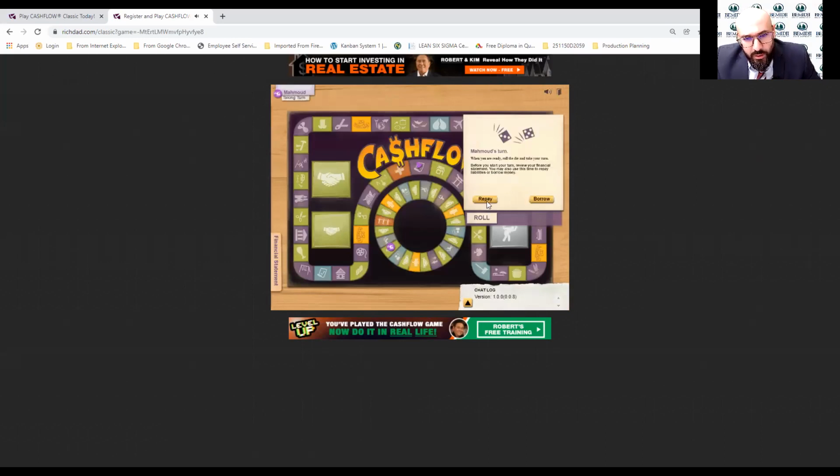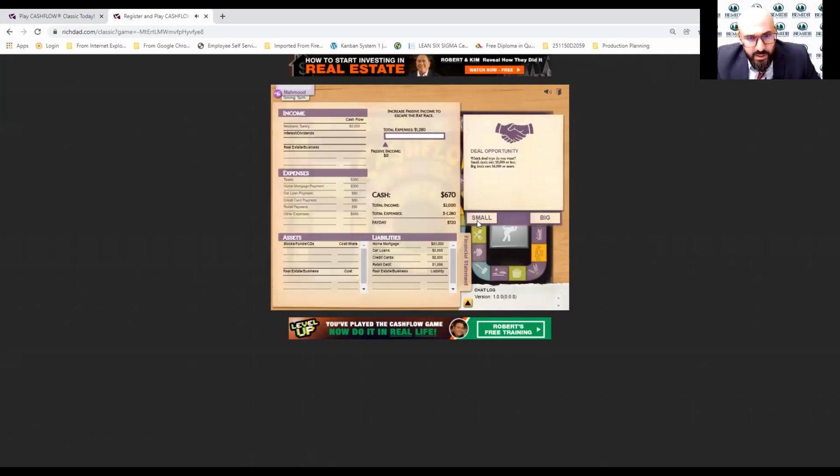And this is where you roll a dice, and this is what opportunities you have. So for example, here you have a deal opportunity. You could go with a small or big. And in here, this is what I want you to be aware of. I want you to become aware of these terms: income, expenses, assets, and liabilities. And based on the game, you could make wealth, and these transactions, these cash flows will be registered for you on this balance statement. So I want you to play with this game.